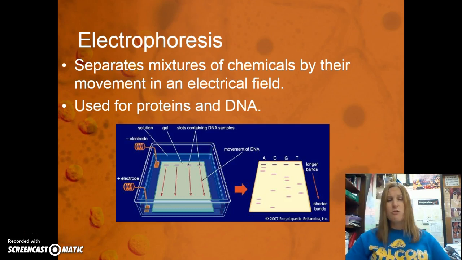We will be doing electrophoresis when we get to genetics and DNA, looking at who the culprit is. Don't worry, we're not going to be using any of your DNA. We'll pretend we're using some DNA from a kit so we can get practice with using electrophoresis and identifying individuals. So that is all for our tools in cytology that we're going to be using. Again, a lot of this should have been review. Just a keynote to get you started and get you excited again to start working with some of these tools that we will be using in lab.